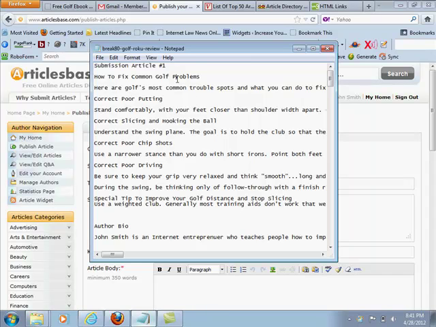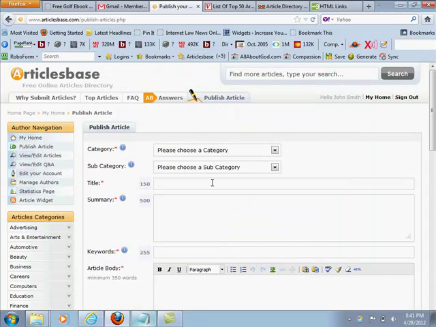So what I'm going to do here is just take the title of the article. We're going to paste that in there, and then we're going to do a brief summary.